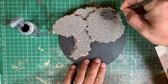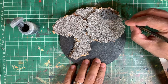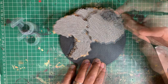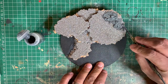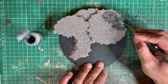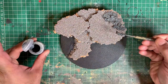But I'm just going to create a little kind of stippling effect to make it look a bit more rocky and jagged over here. Right, I'm going to do this. I'm just going to make it all, you know, like this random pattern around. And then when it's dry, going to give it a good couple of hours to dry. I'm going to spray it Chaos Black and then we will be back.